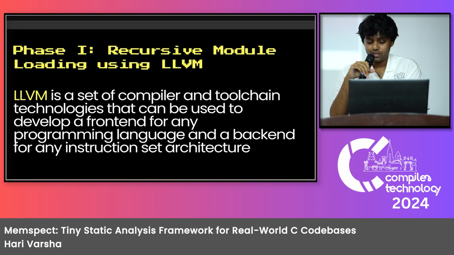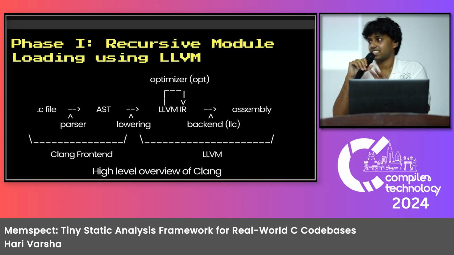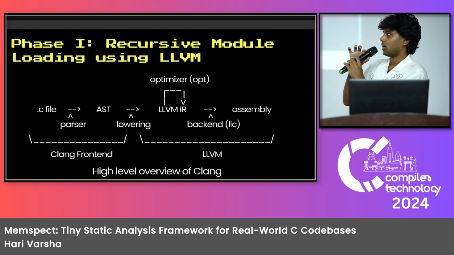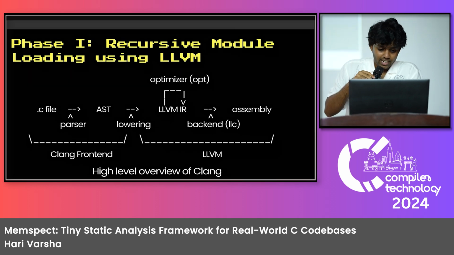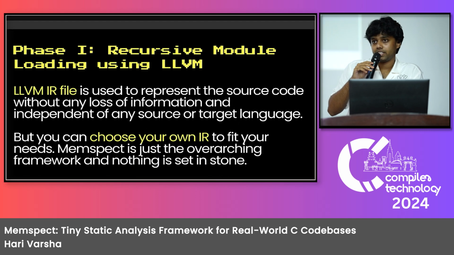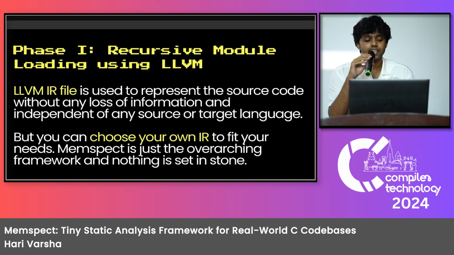Just for people who do not know, this is how LLVM works. It takes C code, parses it, and so on. You guys know more than me, so I'm going to skip over it. Here I use LLVM IR. I accidentally tried to build an entire IR parser from the spec sheet, and that went really horribly. You can try the whole IR or MLIR for this. Essentially, we need an intermediate representation so it makes it easier for us to pass through code.